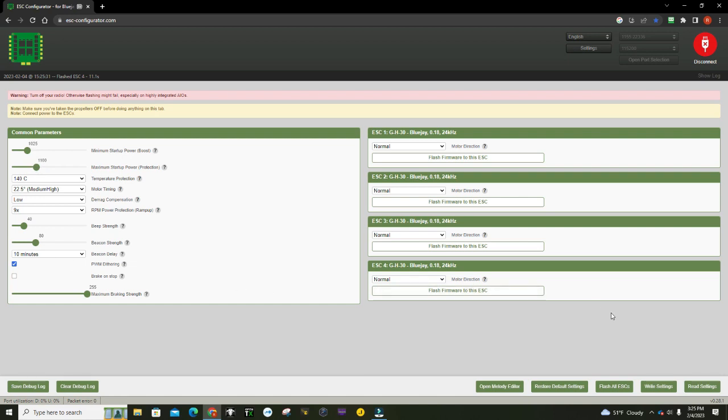So it looks like we're set, guys. This has the Bluejay software, 24 kilohertz. And again, this is a 5-inch quad. If you're going to do a 3-inch, 48 kilohertz would probably be safe. If you want to do the tiny whoops, definitely 96, or you could do 48. Whatever you prefer. You do a little bit less for a little tinier handling or a little bit better handling. Here I'm going to show you guys the open melody editor.